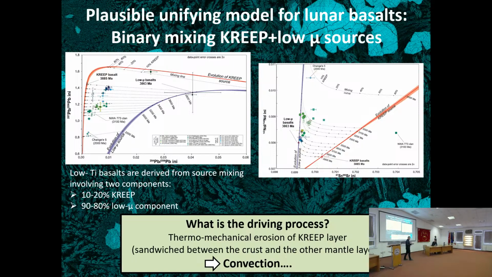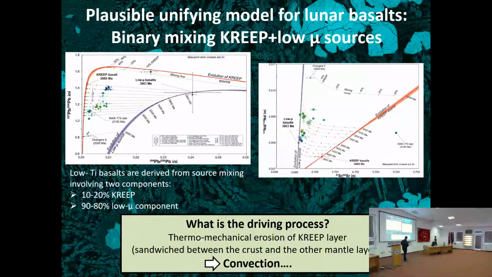It works very well for the low titanium basalts. It's quite satisfying for the high titanium basalts, but doesn't fit as well as for the low titanium basalts. So it works for lead, but it works also for neodymium and samarium.